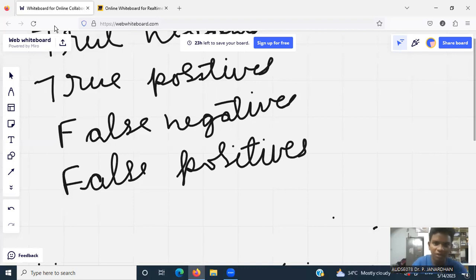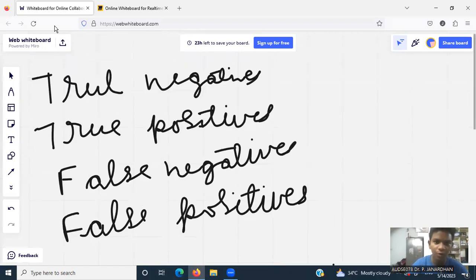These are some things that are common in machine learning. Hopefully my handwriting is readable; this is my real-life handwriting. So these are some terminologies in the field of binary classification.